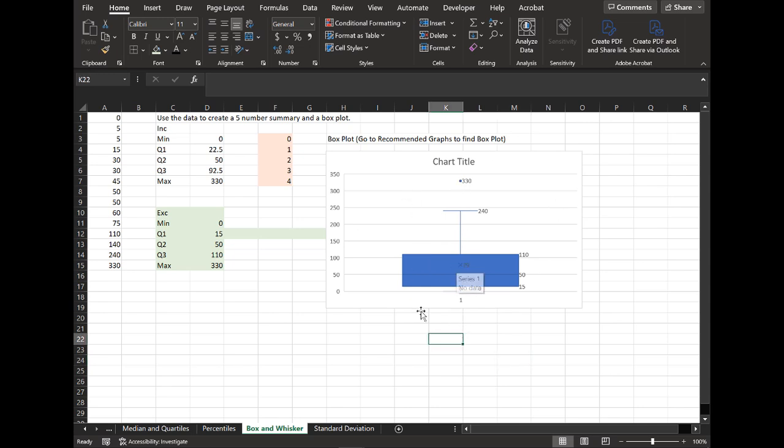This is an important thing to know, because depending on how you're being asked to compute your box and whisker chart, you might have an instructor that only wants you to use maybe the including formula. If this happened, then you'd have to compute your box and whisker chart by hand. So it just depends on what it is that you're doing.